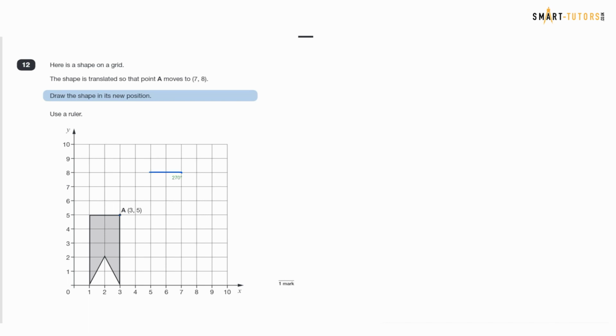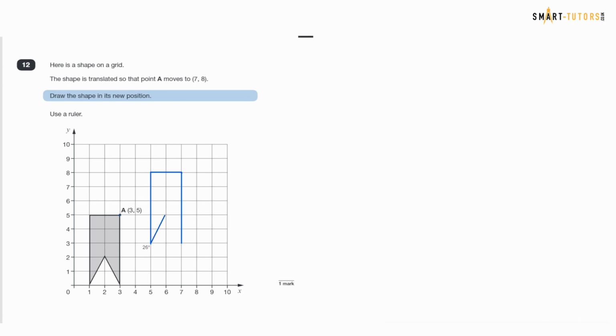And so you need to find the coordinates 3, 5, which it says there on the paper, and you need to find how many steps it takes to move it up to 7, 8, which is 1, 2, 3, 1, 2, 3, 4. So 3 up and 4 right. So you need to do that with every other point there. Or another way is to count down from the A point that they've given us to see how many squares there are. So also do it that way.